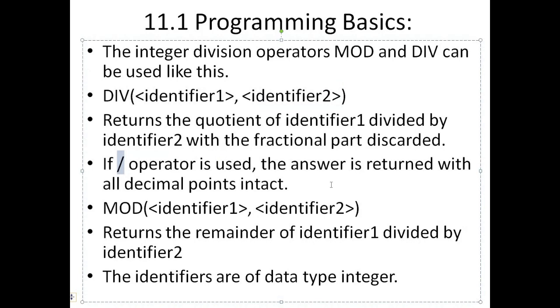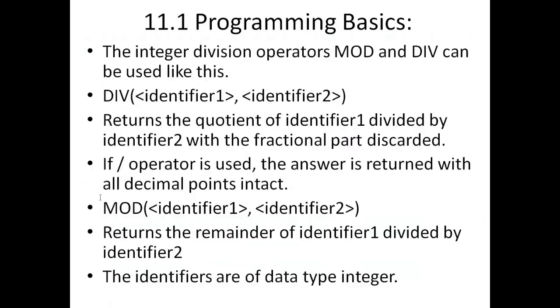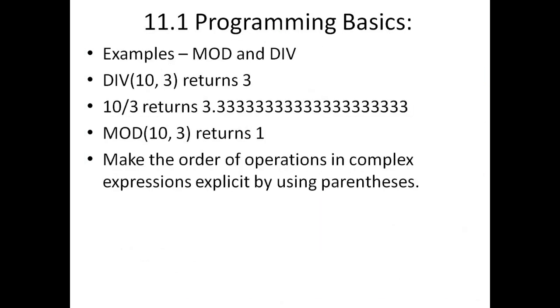Then we have the mod function. If you don't want to use this percentage sign, you can also use mod function. Again, the two variables or the two numbers that you put inside as the arguments or parameters for the mod function, the mod function will divide them and tell you the remainder. The identifiers are always of data type integer.